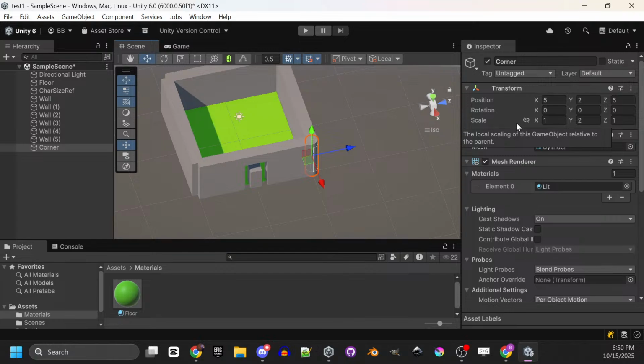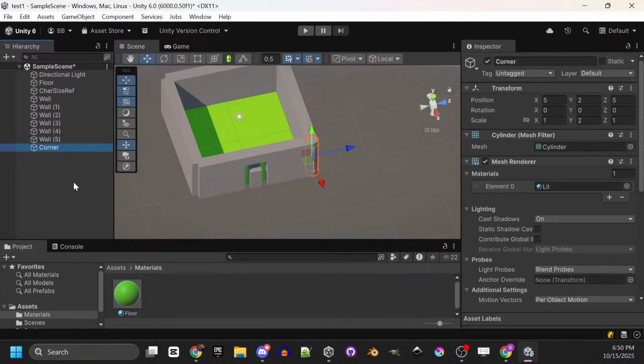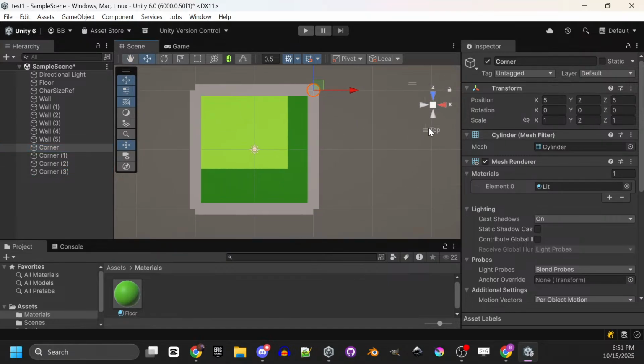Let's make 3 more. You can either right click on that and click duplicate, or you can use Control D. So if I click this and I really quickly go Control D 3 times, they're all sitting on top of each other. But now, if I go into my top view, isometric view, I click this one and I drag it over here.